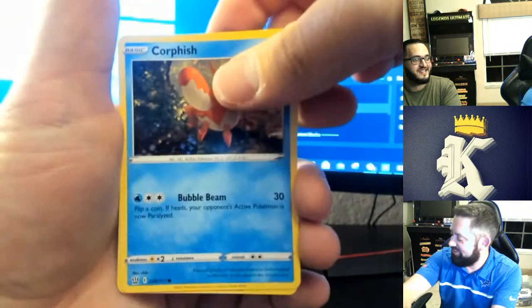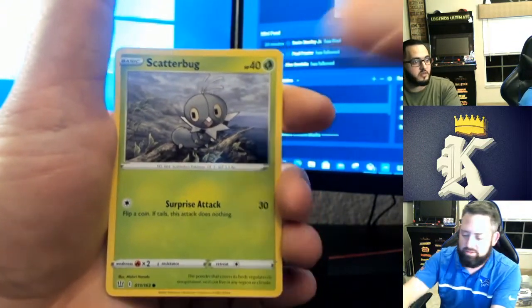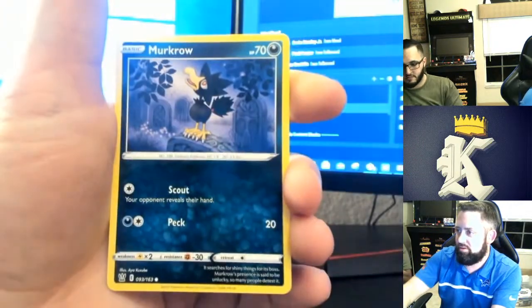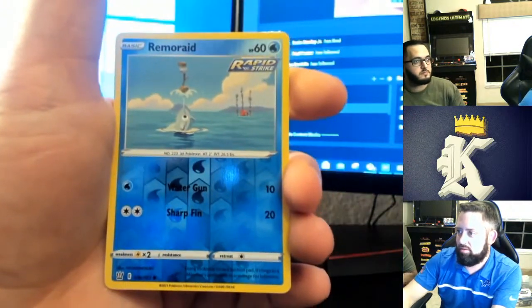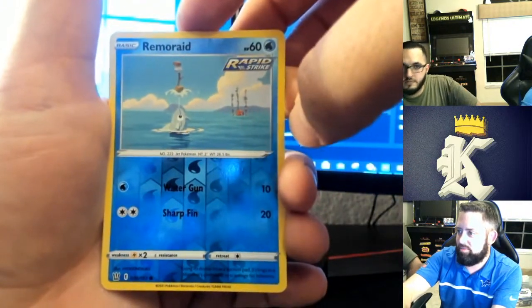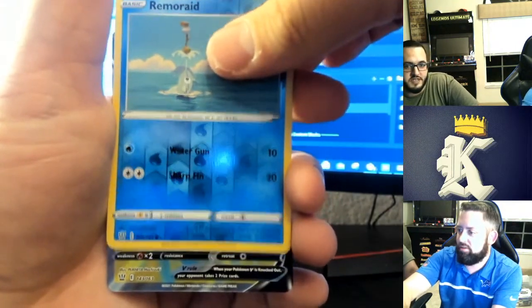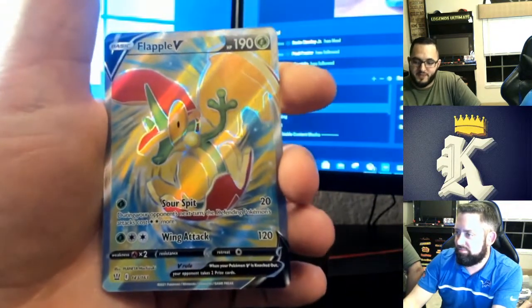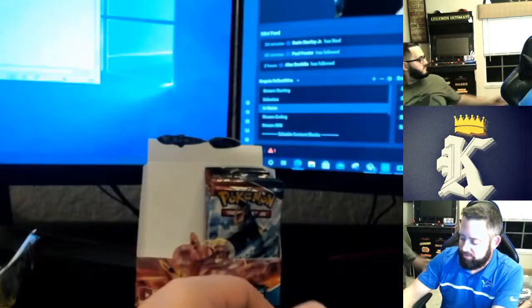Who is this? 19, right? Austin Larson. Cubone. I'm going to do it because I'll mess it up again. Remoraid? What is that? A fish? Yes. It is, actually. How about this? How about it? Bam. Flapple. Flapple V. Look at that. First sound effects ever.